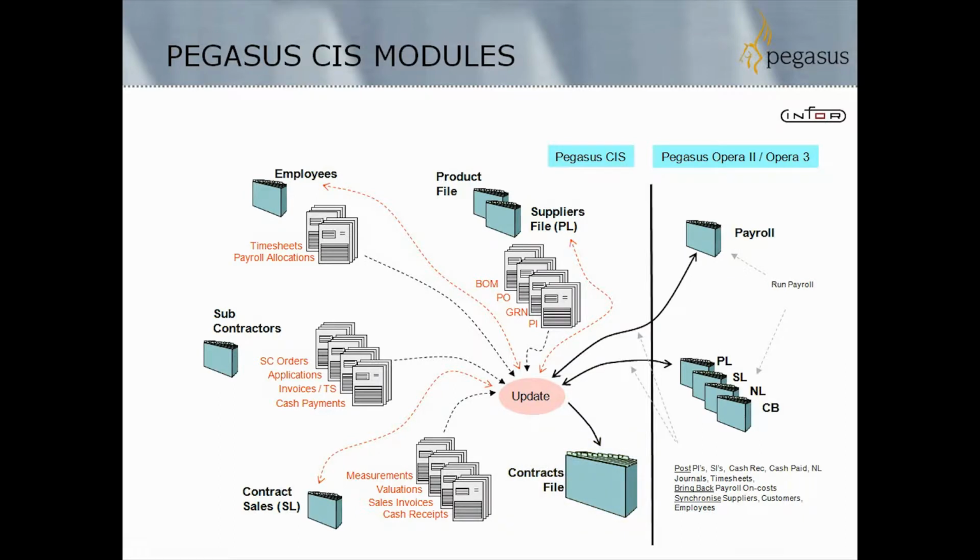There are a number of modules that therefore post information into the contracts file. The first of those here is the contract sales ledger. That allows you to go through and raise revenue against those contracts. And you can do that in two ways. You could raise a direct invoice for any work that's being performed on that contract, in which case that will show as revenue in the contract and the related invoice will end up within the sales ledger within the account system.